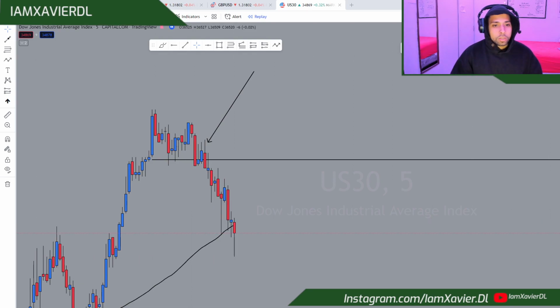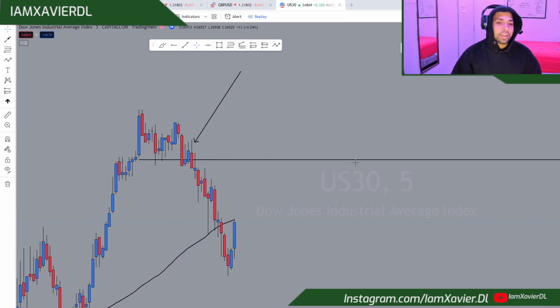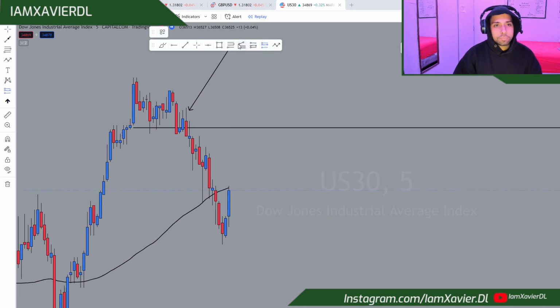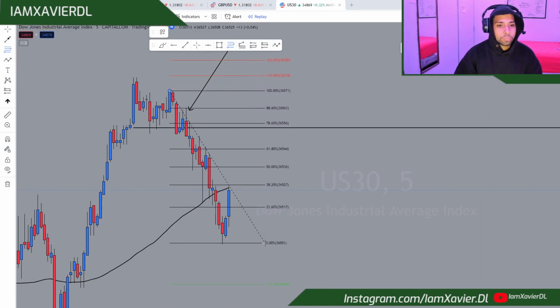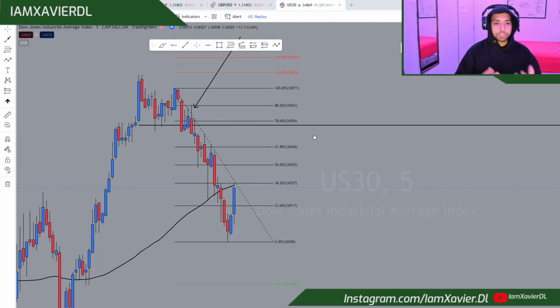All right. So what really set it off for me was when I got this candle and then that candle. Because now I'm able to place my Fibonacci from this point, because this is the point where price starts to drop to the point where support was found. Like I said, I'm just building up my case, because building your reason as to why you're entering your trade is very important. Because if you just enter a trade, as my Dominicans say, I'm Dominican, a lo loco, out of nothingness, and you don't really know what you're doing, right? So I'm giving myself reasons as to why I'm taking this trade.